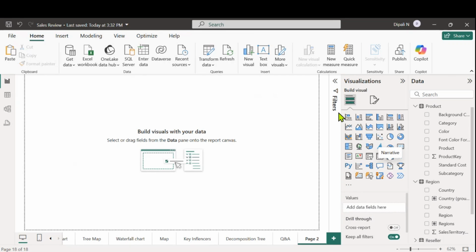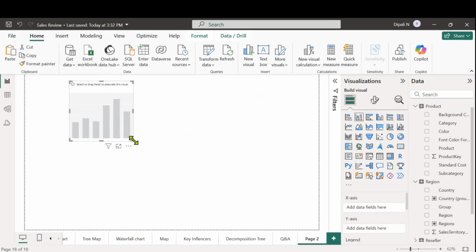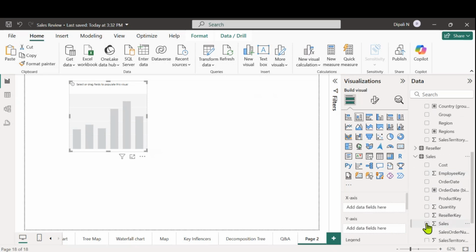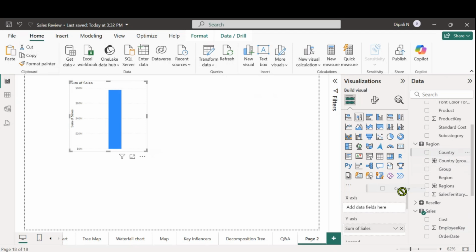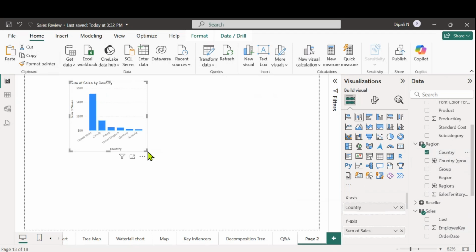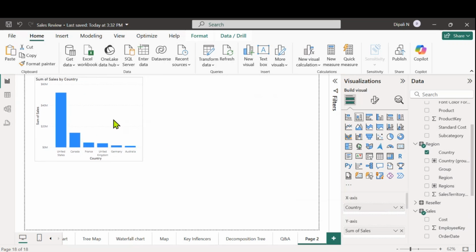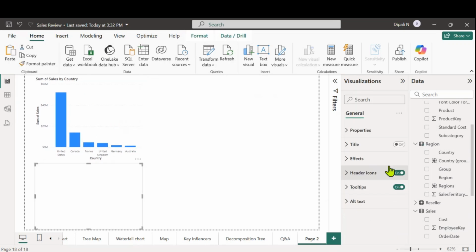So for that, I will quickly go over here to a column chart, and suppose I want to see the sales by country. Okay, like this.